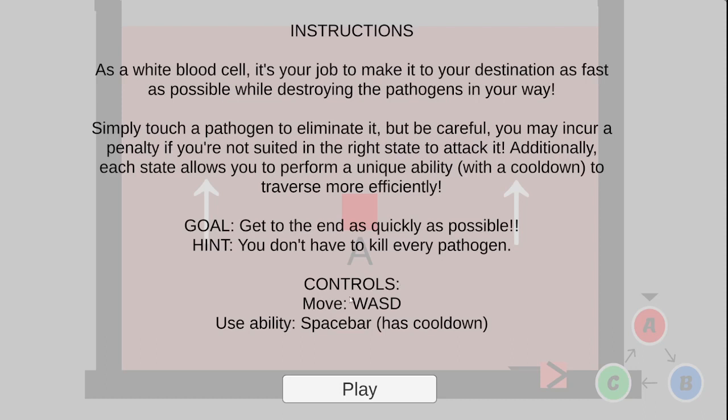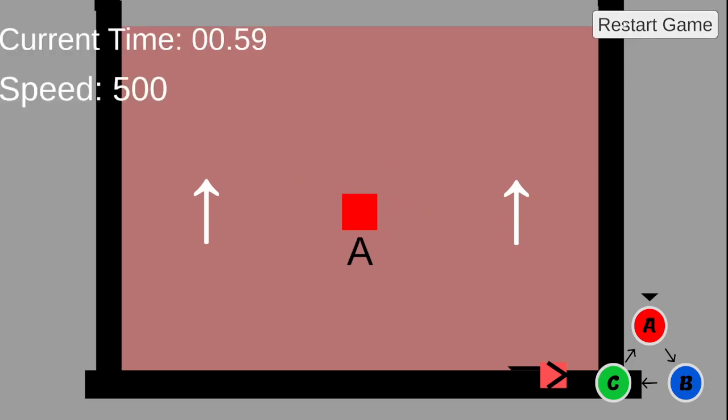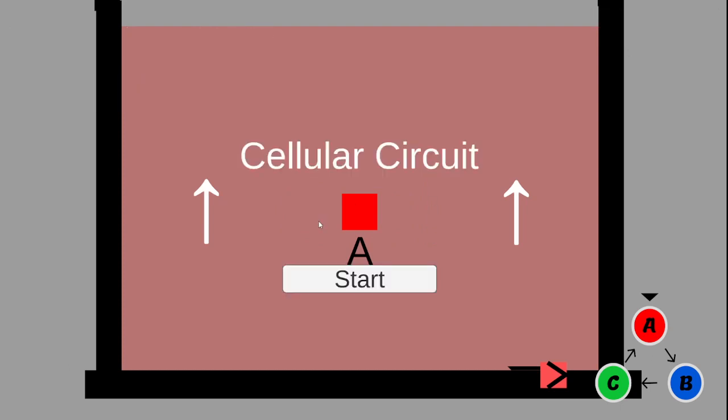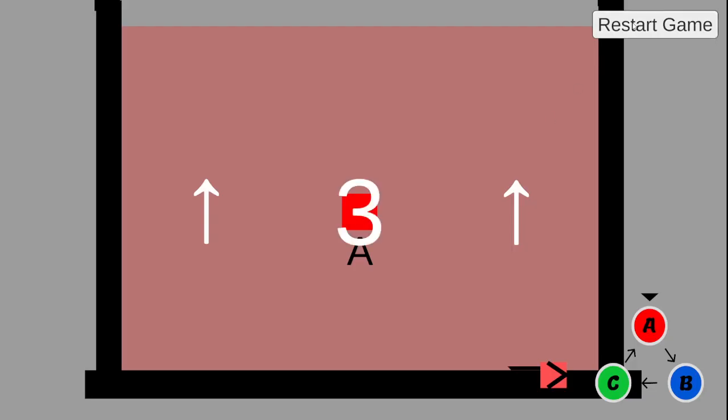And that's the idea. You just control with WASD, and then to use any of the abilities, you just use spacebar, and each ability has a cooldown. So if I play here, we have a countdown where you can't do anything. And you probably noticed this restart game up here in the corner. You can do that anytime you want. I thought it'd be nice just in case you get stuck somehow. I have never experienced getting stuck in the course so far, so thankfully you don't really need it, but if you wanted to, you can do that.